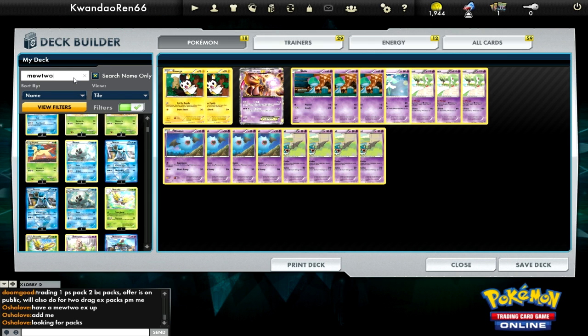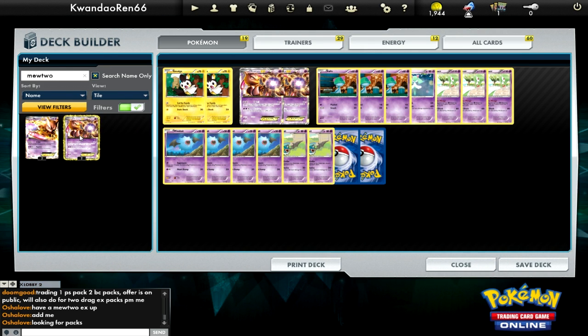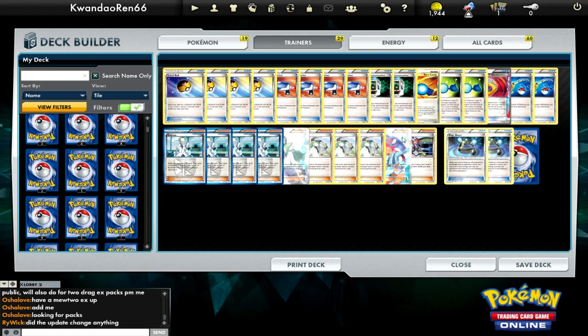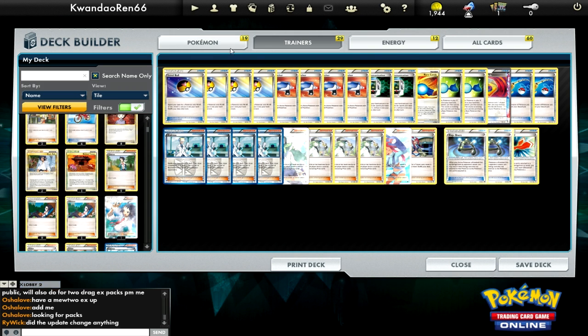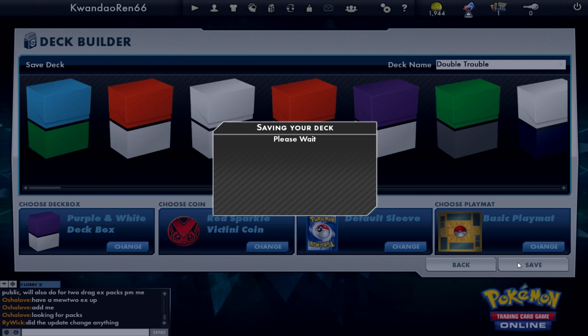But Mewtwo. I don't know when I ended up with so many of these promo Mewtwos, but hey, there you go. So I'd say the strategy of this deck is to build up as much energy as you can on this Mewtwo, and then just Scramble Switch out to a Swoobat and mess some things up. I don't know, just try to get Swoobat set up in the background, because they are a deck milling kind of thing. I don't play this deck often.